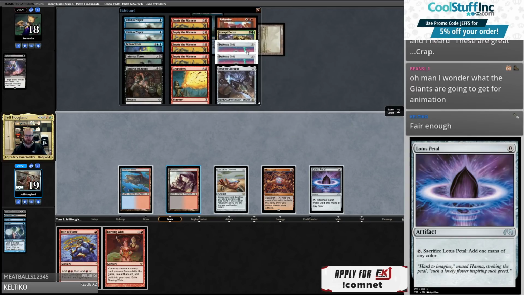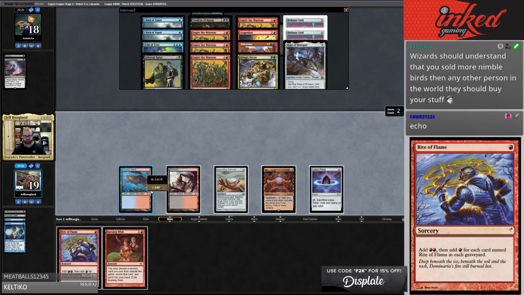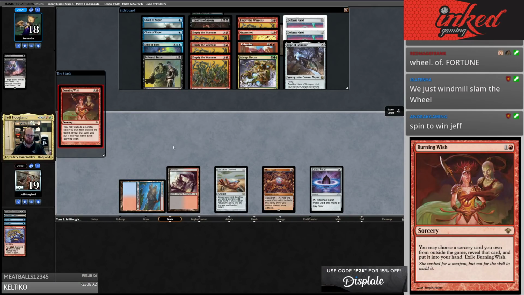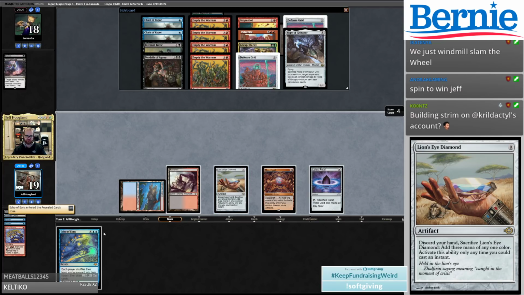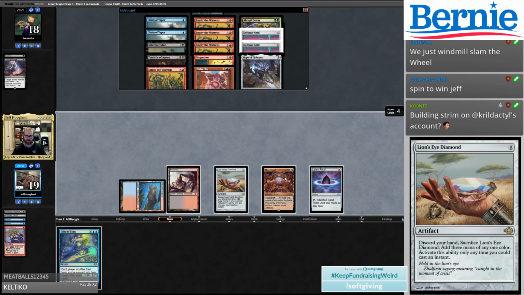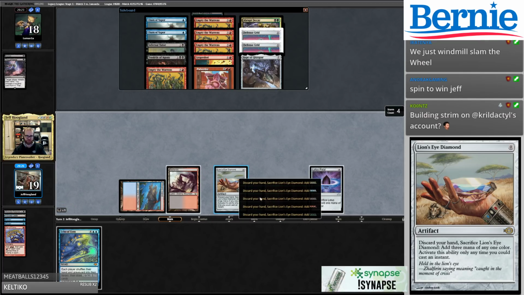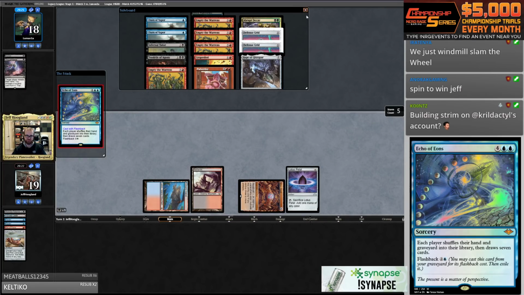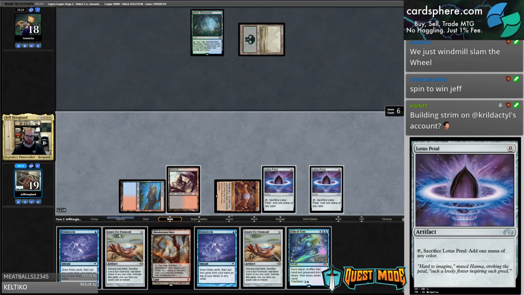Am I supposed to wheel here? I feel like I'm supposed to wheel, right? Wheel of Fortune! Let's float mana with this, just in case I don't have another artifact. The classic Control Z, my Lion's Eye Diamond. I mean, all things considered, this isn't terrible.